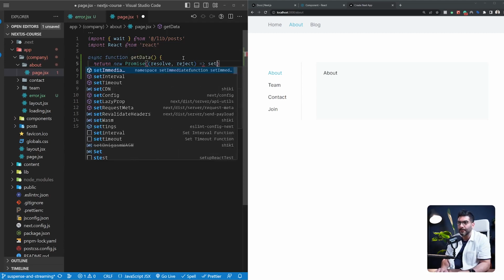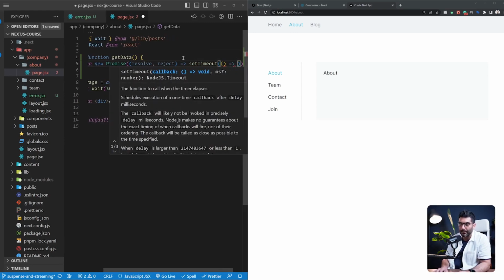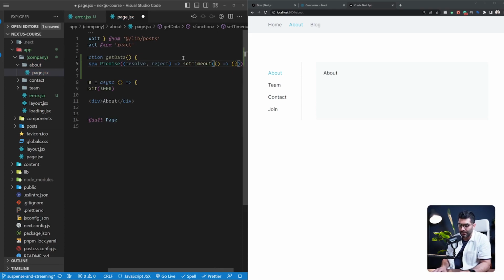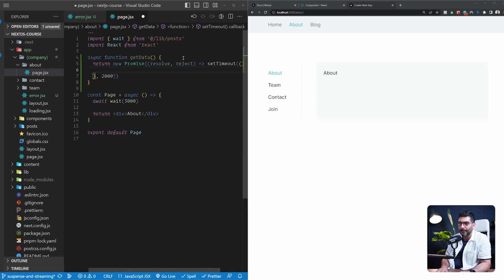This is going to call the setTimeout function. This is going to have a callback, and it's going to call that callback, let's say in 2 seconds. And then what I'm going to do is create a random parameter here by calling Math.random.